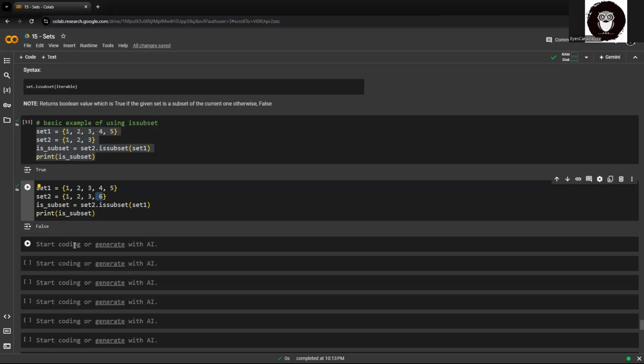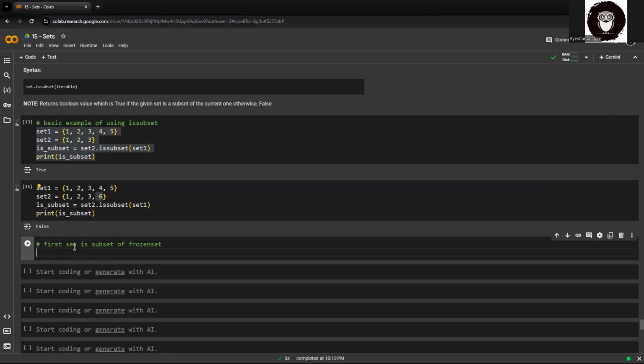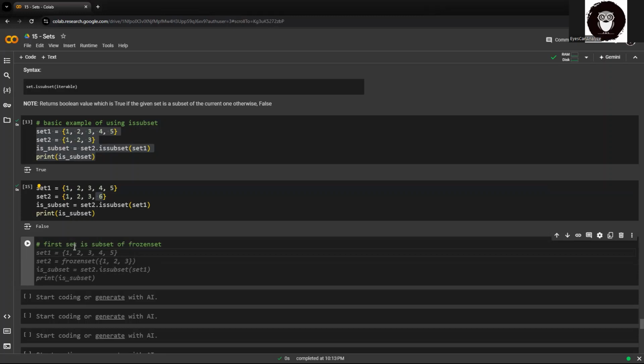Let's check whether a set is a subset of a frozen set. Suppose I have set 1 as 1, 2, 3, 4, 5, and I have set 2, which is a frozen set. We have used the first example as it is, but we have made the second set a frozen set.